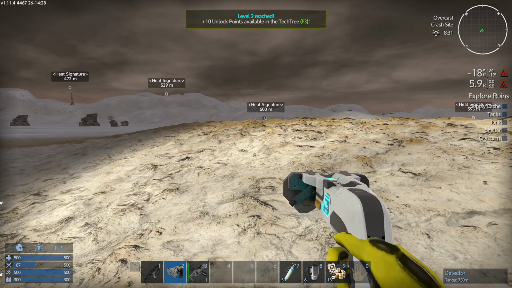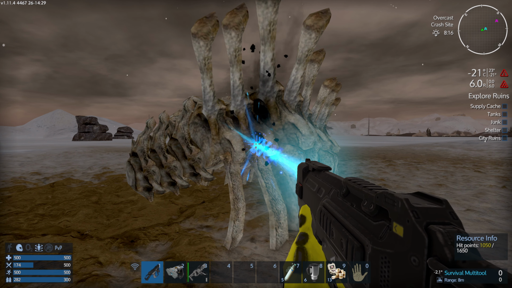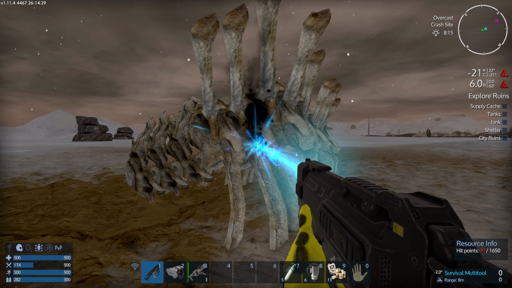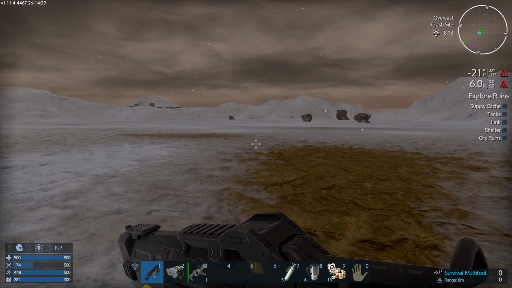So, yeah. Now, there is something new to Reforged Eden 2. You see these bone piles here? You pick up bones from them. And you need the bones to make grow plots from now on in Reforged Eden 2. So when you see them, pick them up.